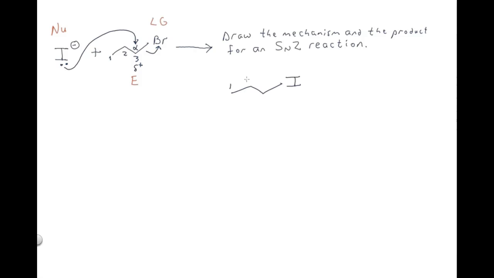Notice that I'm going to automatically put numbers in on this product, making the numbers consistent with the numbers in the starting material. Also, because this is the first arrow, we need to change the charge at the beginning of the arrows. This iodide started negative, but it's losing electrons. So the iodide becomes one step less negative, which means it becomes neutral.